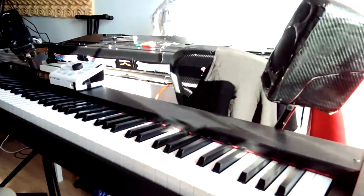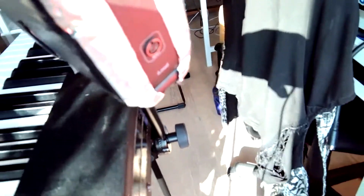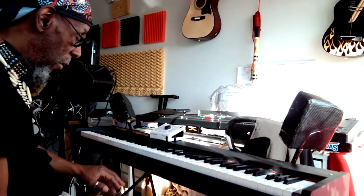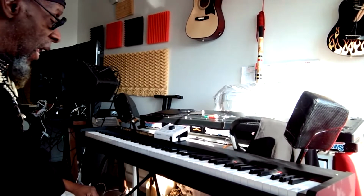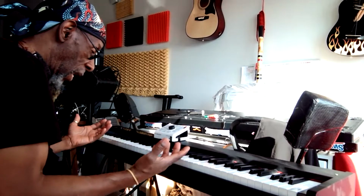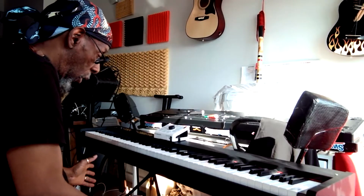So what I'm doing here, I'm going to be using the iLouds out there, and I attached them right on the back here. These are like personal monitors, fat sound, so I can enjoy a studio quality sound while I'm out there. And of course, I'm going to put my Bose up under the keyboard for the people to hear. I got to make sure I don't make the same mistake that I did last time. I had it so close to me that the sound was coming up in my face, and I never got the sound adjusted. This time I will put the Bose under the keyboard and push it forward.